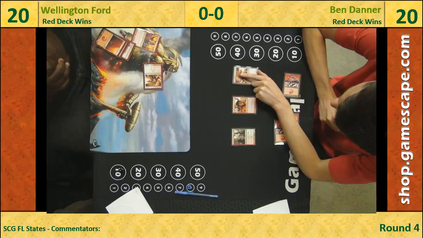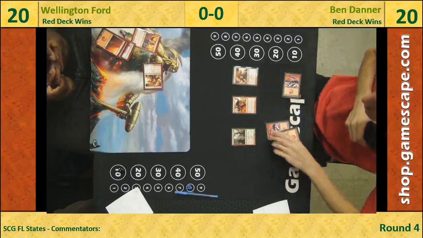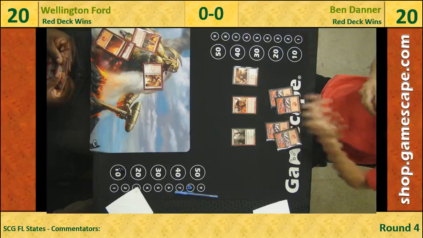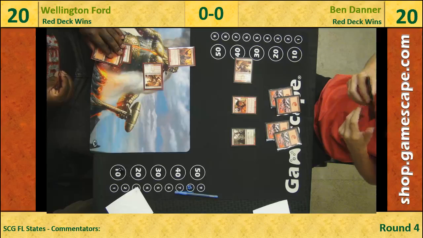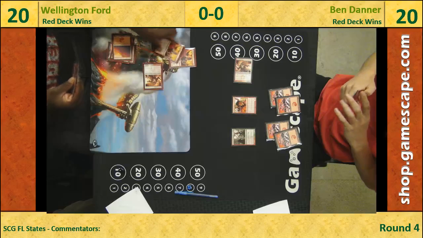Yeah, so it's kind of interesting. I don't know what is in each player's hands. Ben can block here. Wellington can give it first strike, and then he can redirect it. Ben just elects to take the damage, and I expect Wellington to have some combat tricks here in the form of burn. Yeah. Here, it looks like our life totals, we've got Ben at 13 and Wellington at 18.